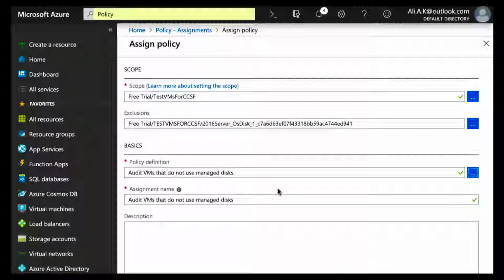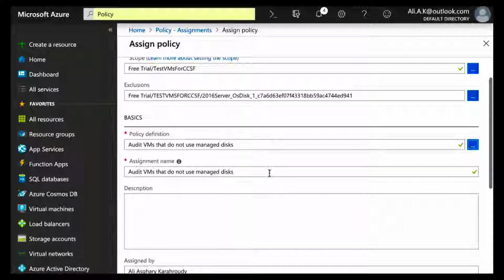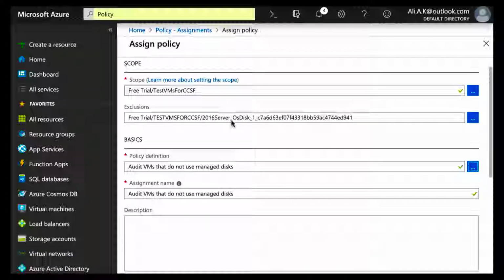Basically what it does is any of the computers or virtual machines within that scope which do not manage the disks are going to go to a compliance report. And as an administrator, I can revisit that report and go back to those individual functional units and ask them why they're not in compliance with our policy and why they don't manage the disks.